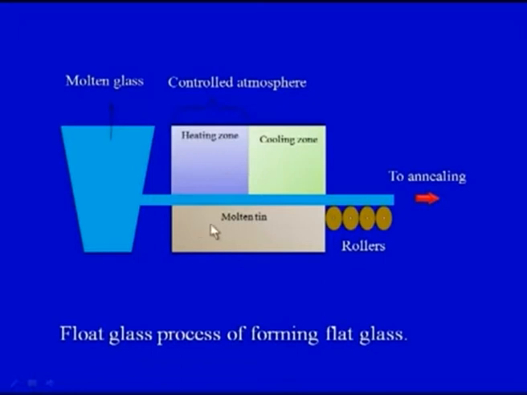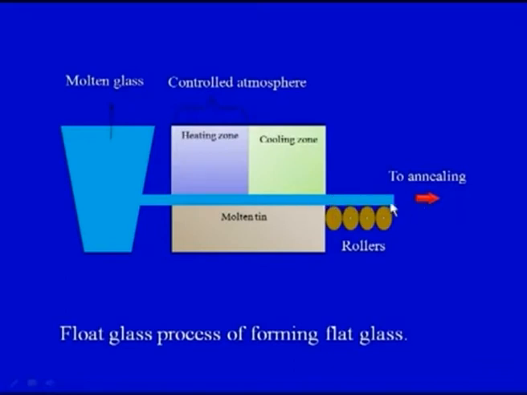And this is the molten tin. We have seen that molten metal can be of any low melting point alloy. So this is the molten tin. So in this molten bath, the glass would be processed into the flat glass, and these are the rollers which would continuously be rotating, and the finished glass would be rolling out.